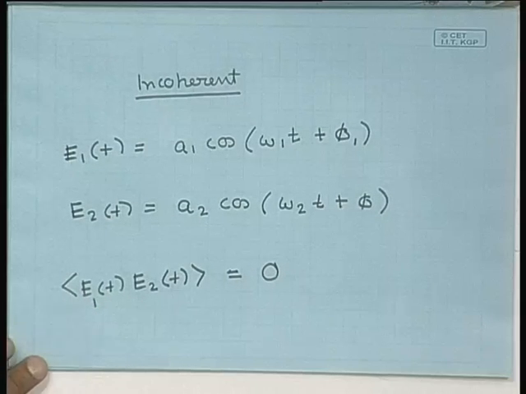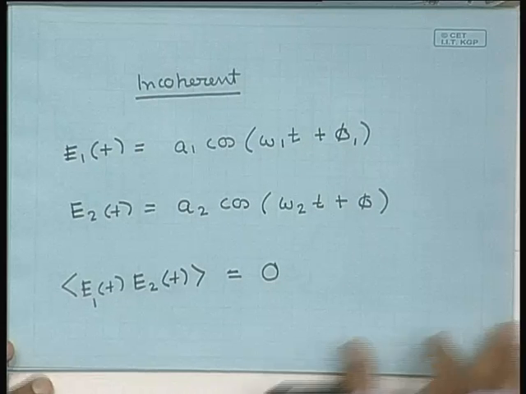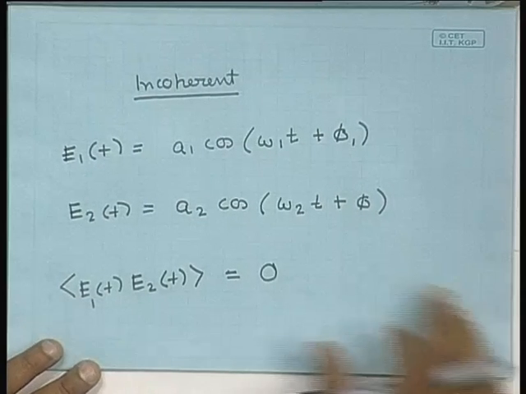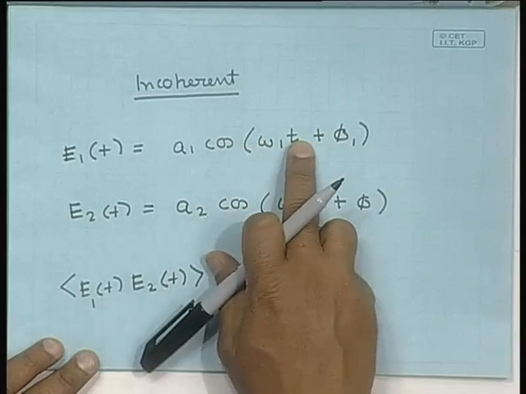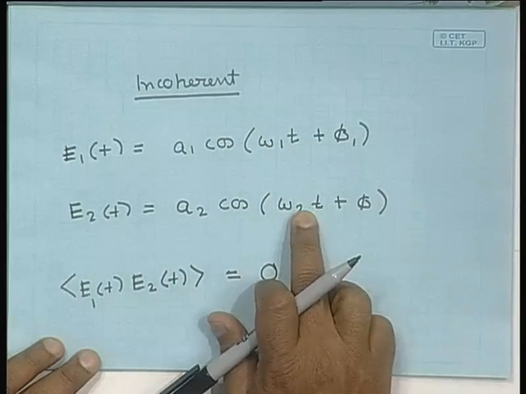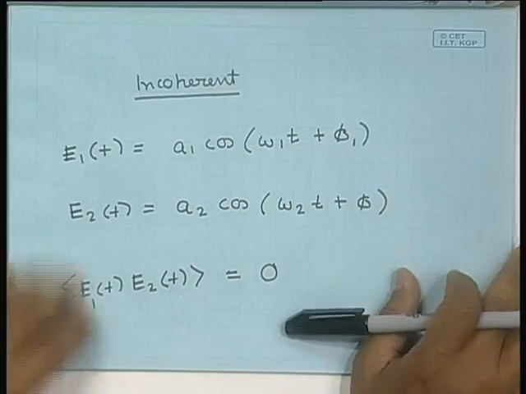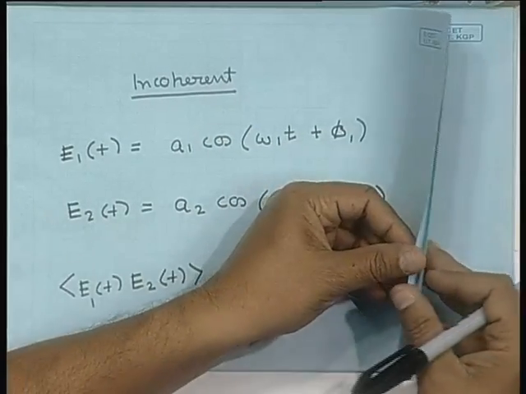So, we do not have interference in such a situation, because the term which is responsible for interference is exactly 0. The product of cos omega 1 t and cos omega 2 t, if I do a time average of this product, I get 0. So, we have seen an example where we have perfect coherence: the two waves are exactly monochromatic, only one frequency, and the two frequencies are exactly the same. Then we considered a situation which is incoherent. I have two waves of two different frequencies which are monochromatic. When I multiply them and do a time average, I get 0.